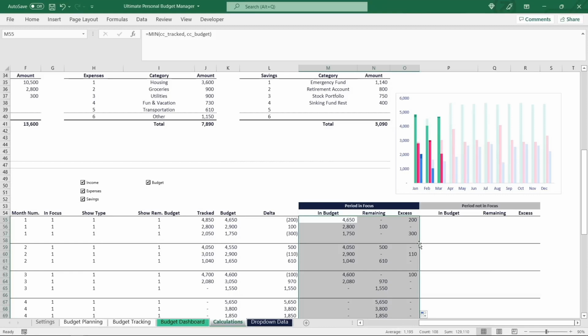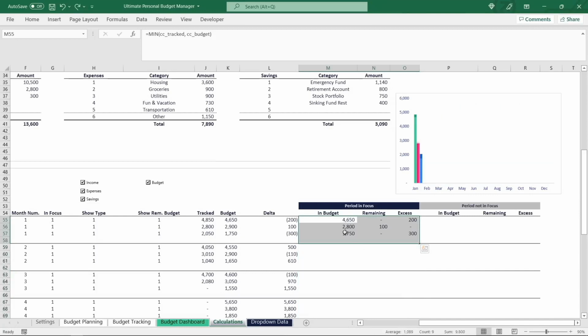But since we want to also build in our dynamic switch values to make both the coloring dynamic based on the selected period and also control the visibility of the individual chart elements through our checkboxes, let's go one step back and make our existing formulas dependent on these values called InFocus, ShowType, and ShowRemainingBudget. Let's quickly talk about the desired effect we want each of these switches to have.